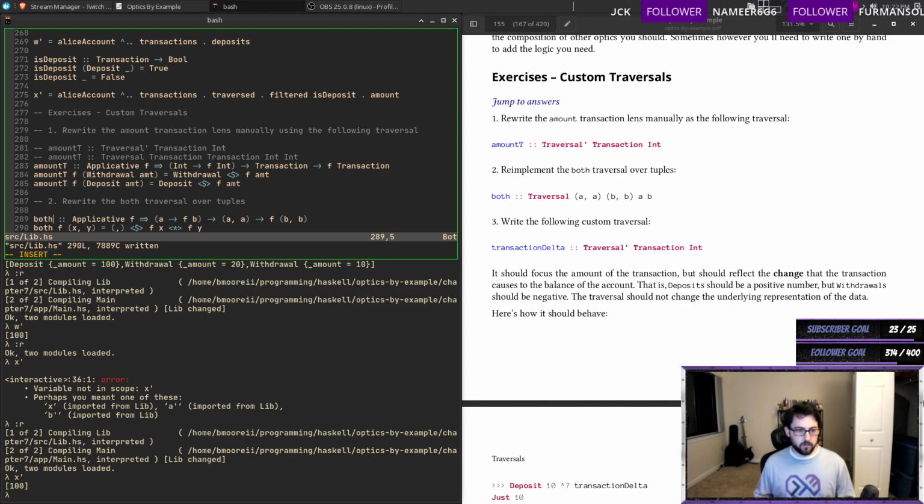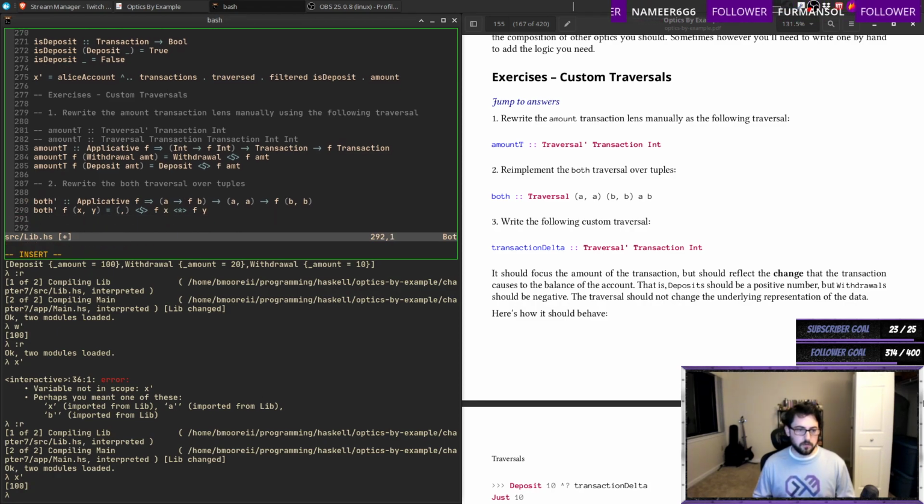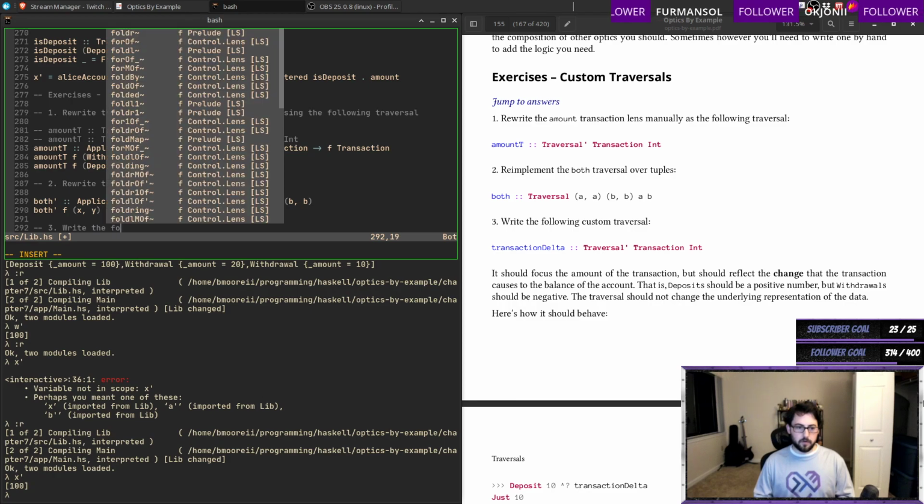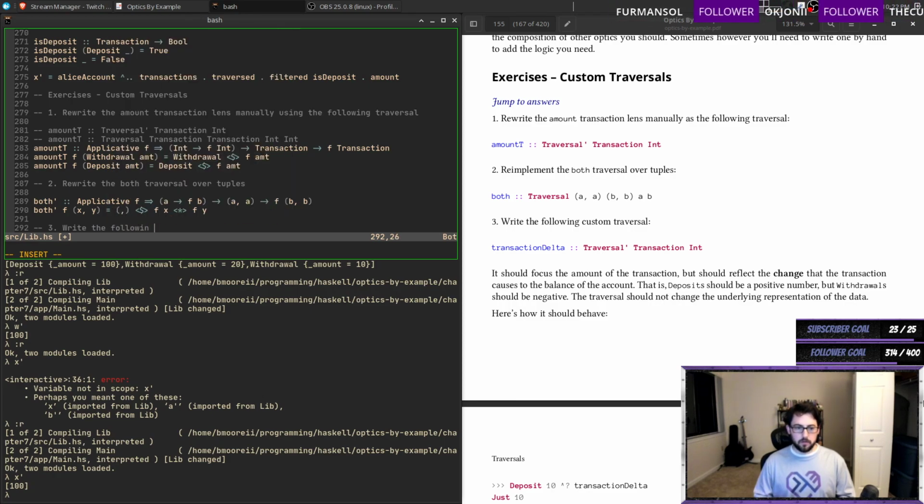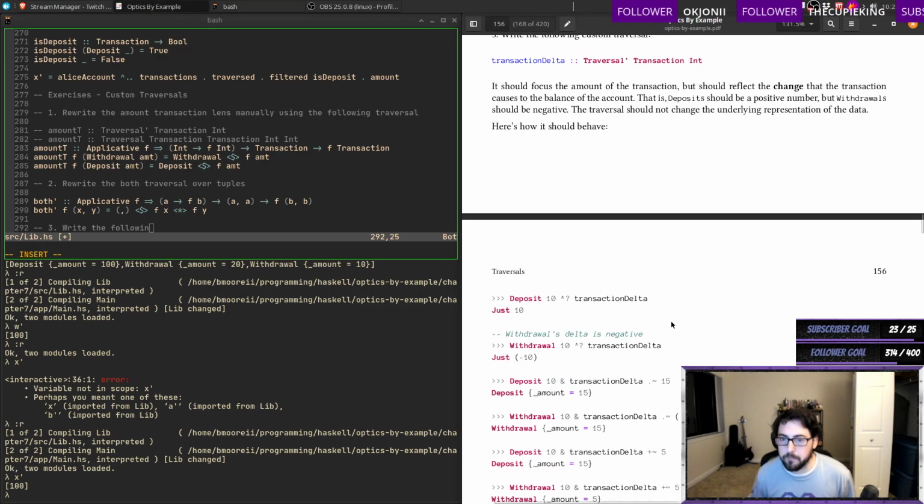I should, for clarity's sake, call this both prime just in case. Write the following. Okay. We remove this. It should focus the amount of the transaction, but should reflect the change the transaction causes to the balance of the account.